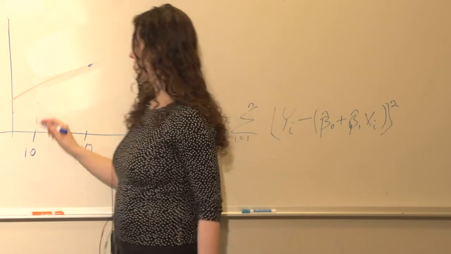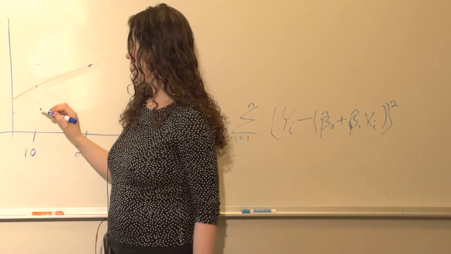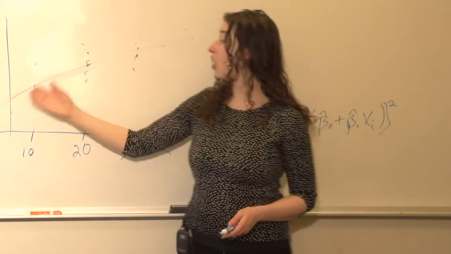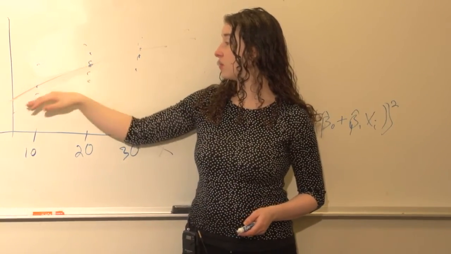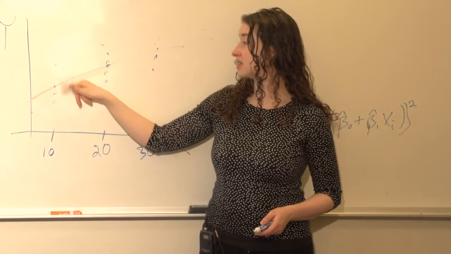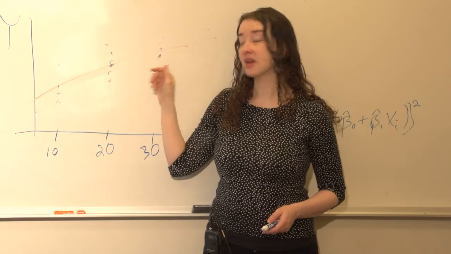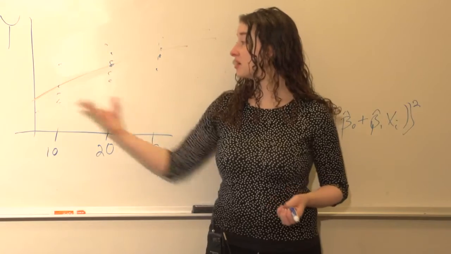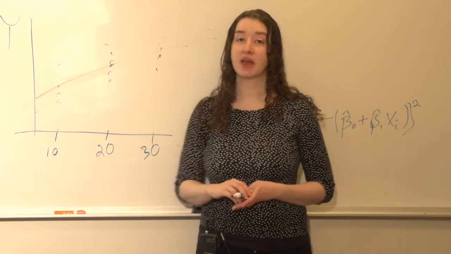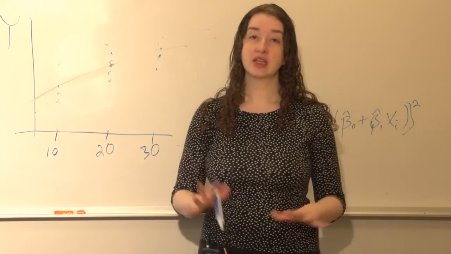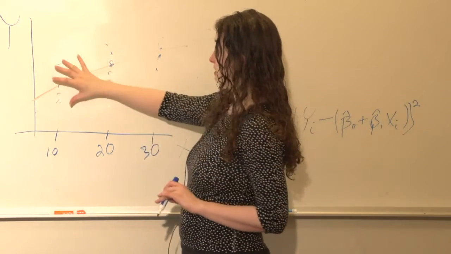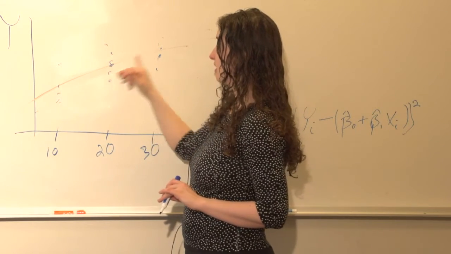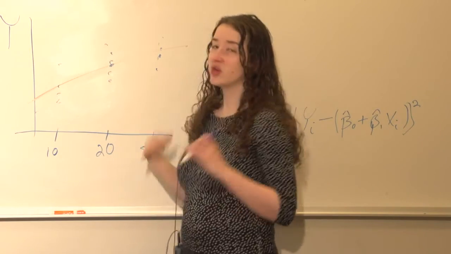But it also could be that when x is equal to 10, here's the mean, and I randomly draw this value next time, and I have these other data points. Or I could erase that again and draw slightly different data points, all coming from this model that the mean of y is related to x on this line, and then I just have some random error away from the line. And the fact that there's this random variation away from the line is what tells us that every time we drew a sample from this model, we'd get a slightly different data set. Again, if you sat down to do a simulation in R, every time you drew values of y, given the model that this line represents the relationship between the mean of y and x, you'd get a slightly different data set.